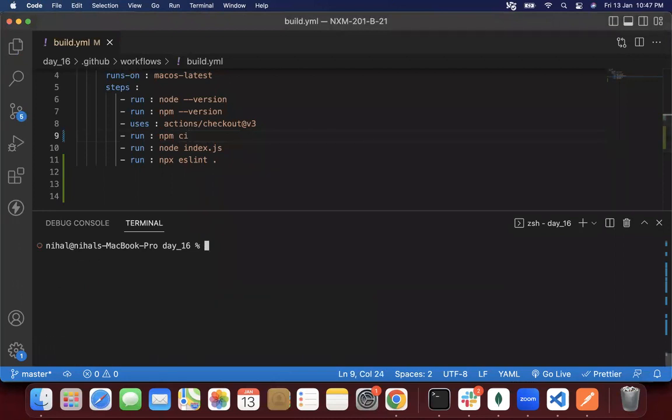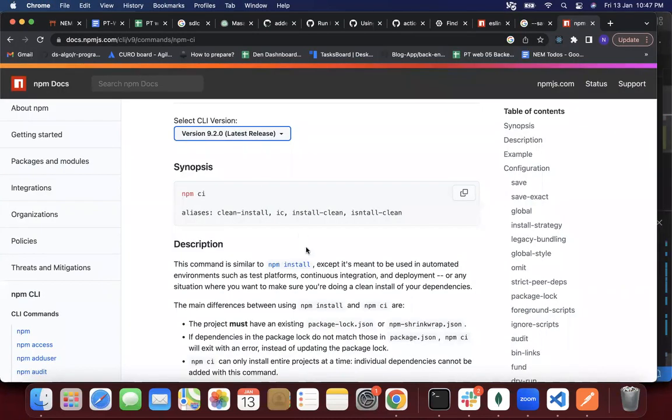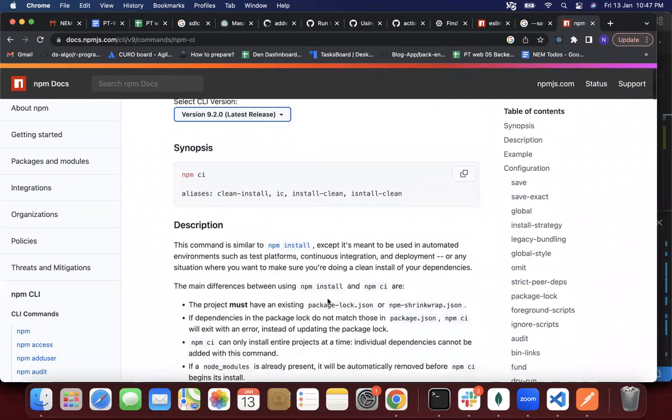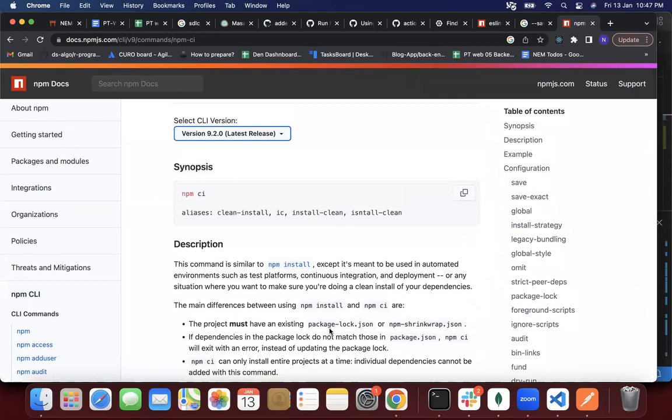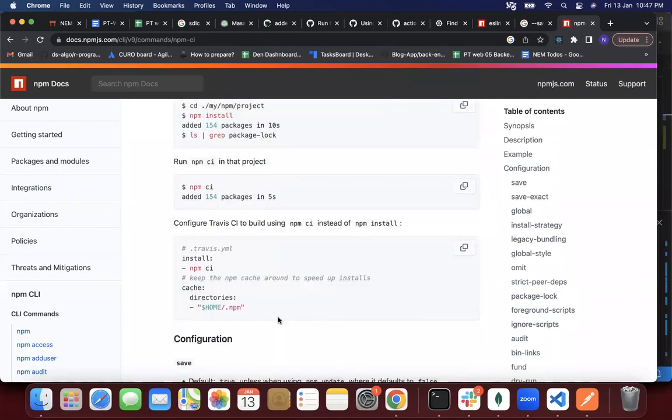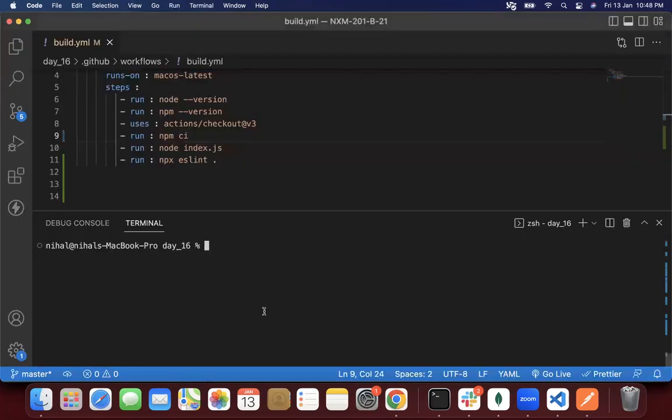Okay, and let's just have it again. ci is similar to npm install, just that ci means clean install. It removes some extra things like package-lock.json, some versions. Again, you can find the difference online, but let's try npm ci, else we'll come back to npm install.